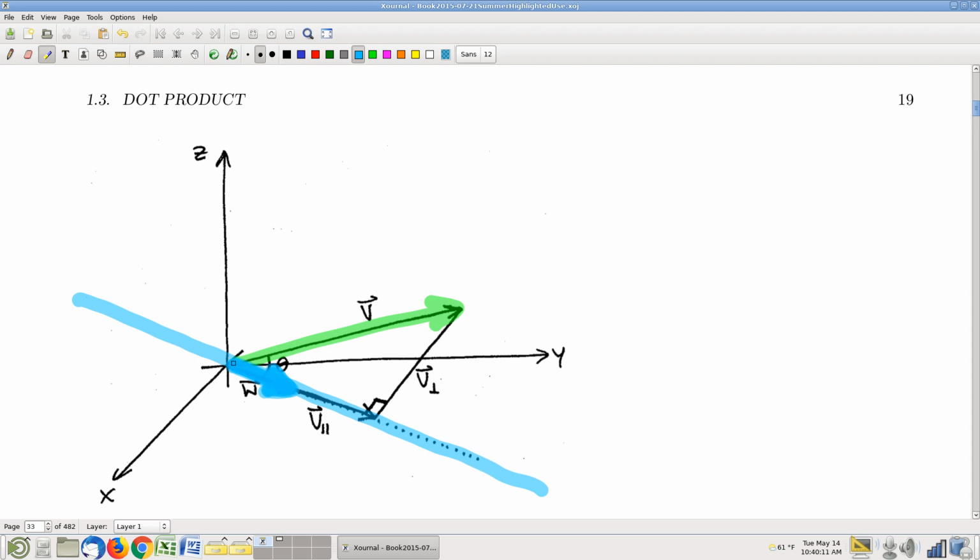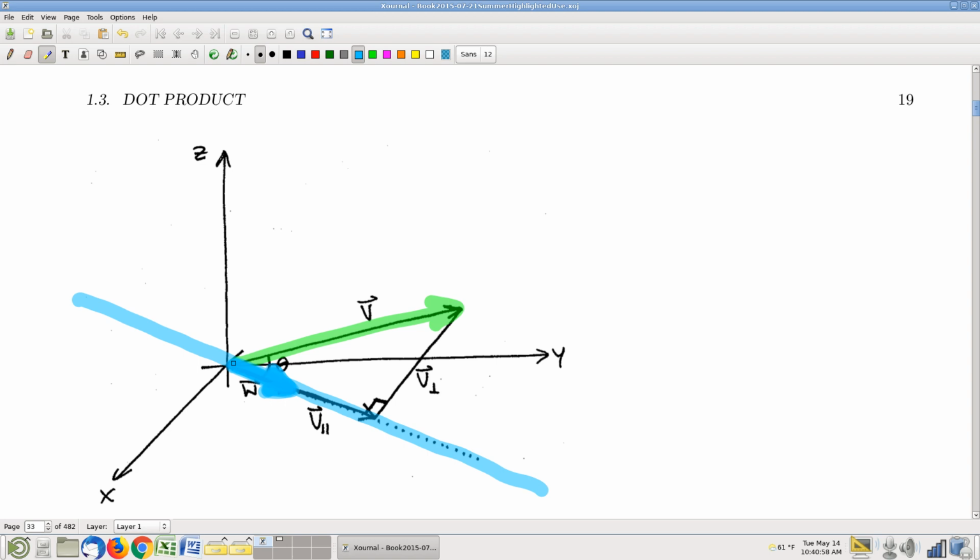Here's a silly example in football. If this is where the ball was, and there's a pass, and the guy receives the ball here, and then he gets tackled, so the ball was here, and now the ball is here. How many yards of progress were made? Well, you don't look at the length of the vector. How far he ran, or how far the ball flew, that's not the point. What matters is how far the ball moved forward in the forward direction. The extent to which he ran sideways, you don't get credit for that. That'd make the game too simple. So what you're interested in there is what we call a component.